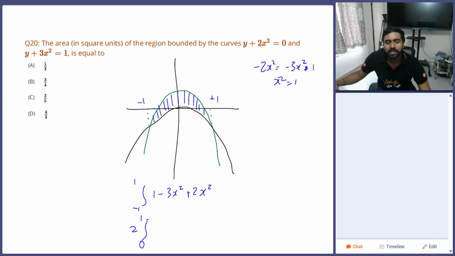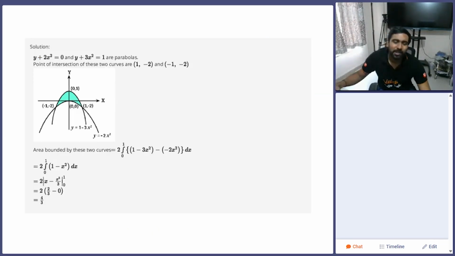So it's simply 2 times the integral from 0 to 1 of (1 minus x square). x minus x cube upon 3, you can integrate, multiply by 2. 2 by 3 into 2, or 4 by 3 will be the answer for this question. Okay, it's a literal nothing question, one of the easiest area under the curve questions that you could have ever asked for. Straightforward. 4 by 3 will be the answer.